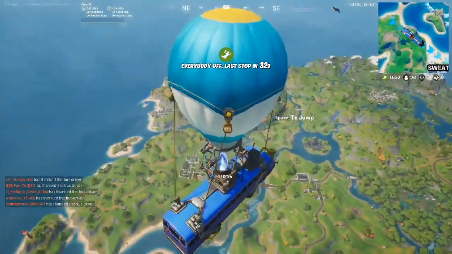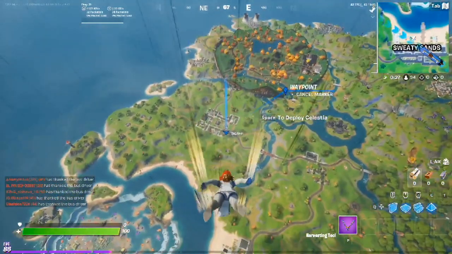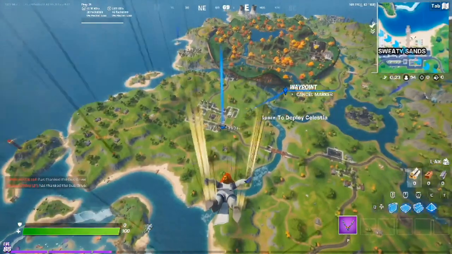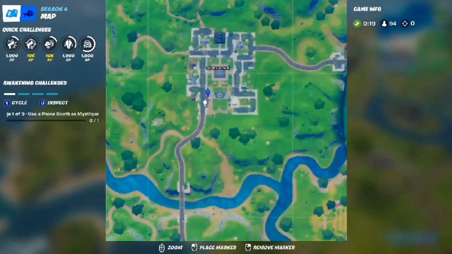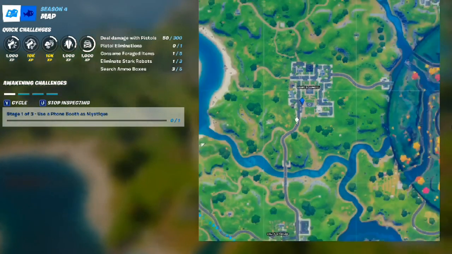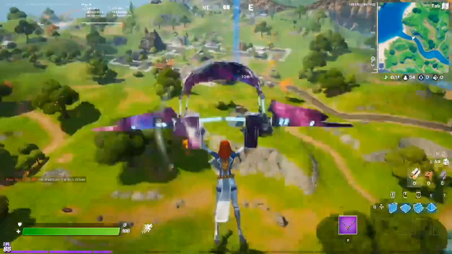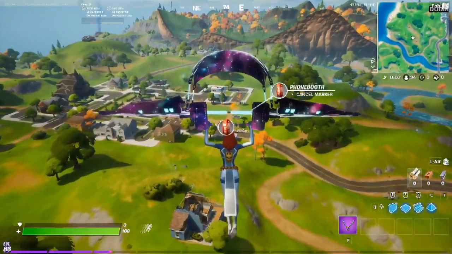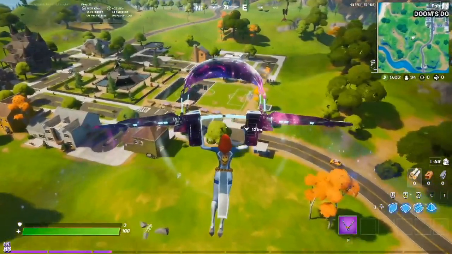Okay, so we are in the bus, and it's right here on the map. So we go to Doom's Domain, and you go right here on the map, and if you inspect, okay, so for inspect, it doesn't show anything, but the phone booth is right here. So you go to the phone booth, and you enter it, and that is stage one.